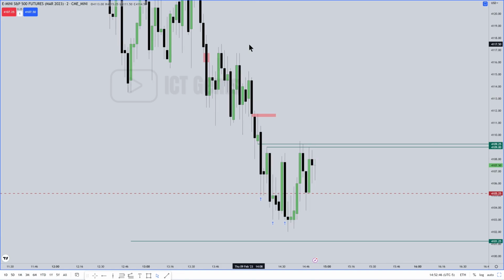My rigid approach to rule-based ideas are my PD arrays within the context of market structure, within a bias that's been derived by a narrative, which is also leaning heavily on a higher time frame premise, which is a weekly chart. I'm doing the same things all the time, but the things I'm doing are very specific, like knowing a very specific level. This candle's low happens to agree with the closing price on that candle. What's the next candle's body? It's the open. It's the same thing.